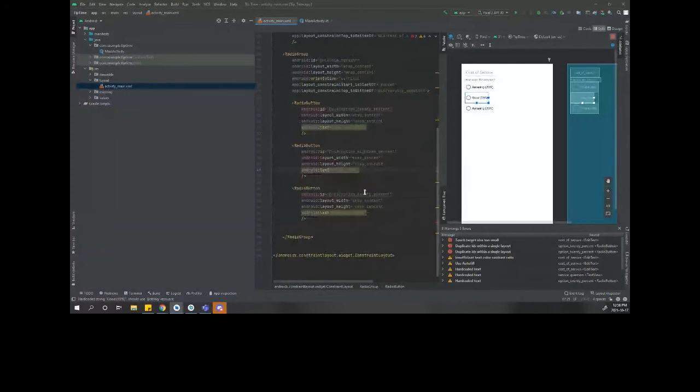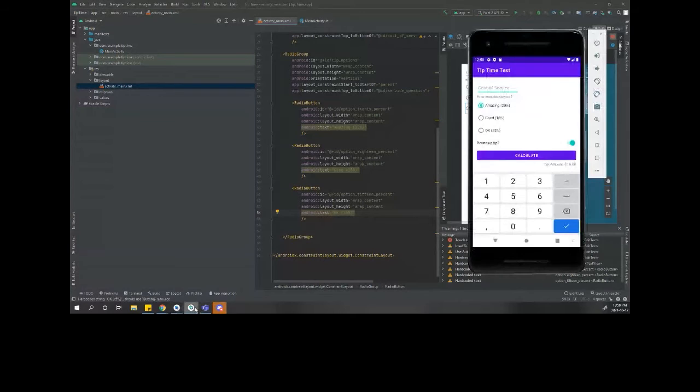And then this one, we want it to be 15%. So let's just change that to 15. Everything else is the same. There we go. So as of right now, we have this element, the text label, the radio buttons.